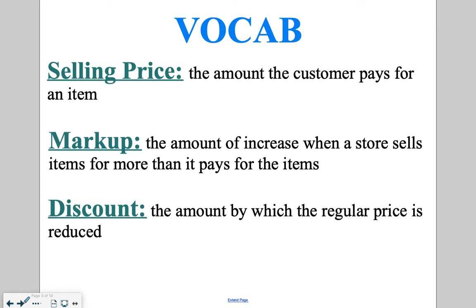retail businesses. So most of the time when you go to the store, the price you pay is not actually what it costs to make that item. So for example, it does not cost $600 to make an Xbox. But we have the selling price, which is what the customer pays for that item. A markup occurs when there is a percent increase and the store increases the amount of the item to make the consumer pay more. That's how they make profits.